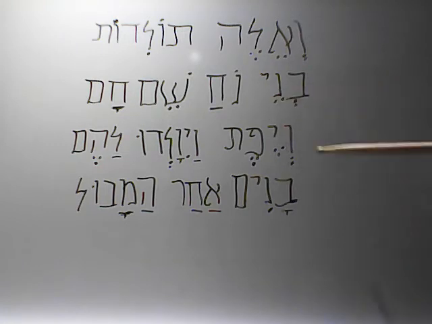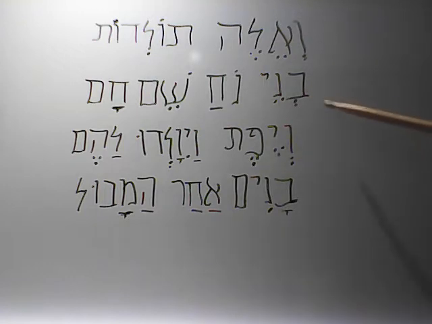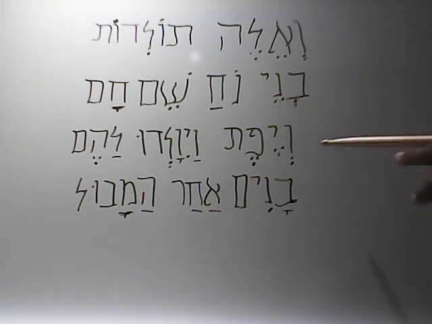Bene, sons of. The word for son, S-O-N, is the word ben. Ben means son. The root word in part, bana, means to build. Bat means daughter. Banot means daughters. So in theory, you might say with a ben and a bat, you are building a bayit, or a bait, which means a house. So we want to point this out in Hebraic thought. But getting back to this, bene, sons of.